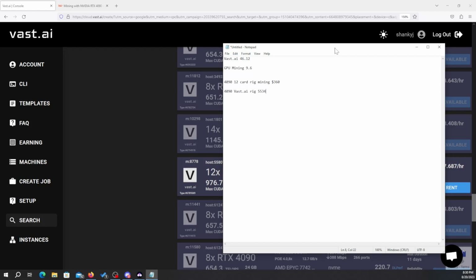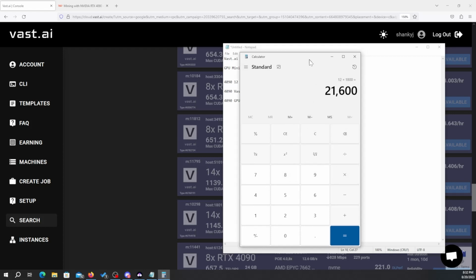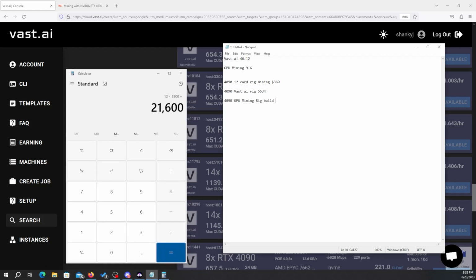If you're a GPU miner, right, and from an ROI perspective, let's just throw some numbers in here. Let's do some numbers for what it's going to cost us to build these rigs. 22.5 to build that mining rig. I know you could build it way cheaper than that. You could buy used motherboards and all kinds of other stuff. But okay, we'll just say it's 22,500. Maybe you had to pay extra for a couple video cards, right? We'll say 22,500 for the mining rig. And this is just based on revenue. This isn't based on profits, okay? Because the profits are going to be even worse when it comes to GPU mining.